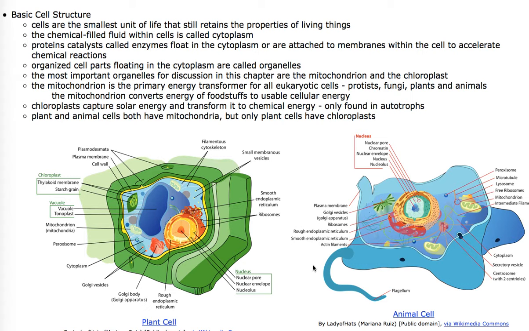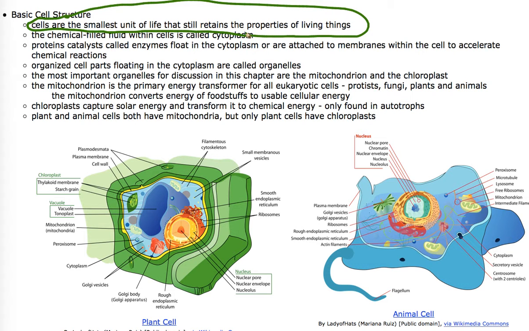We have not talked about cells in the AP Bio yet, but you did talk about them last year in regular bio. We have to do a quick update and refresher here on cell structure. Cells are the smallest unit of life on planet Earth that has basically the properties of living things. You know, they can respond to their environment, they take in energy, they have nucleic acid to store information, they have metabolism, etc., etc. Okay.